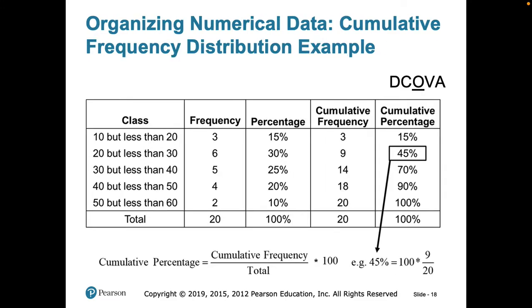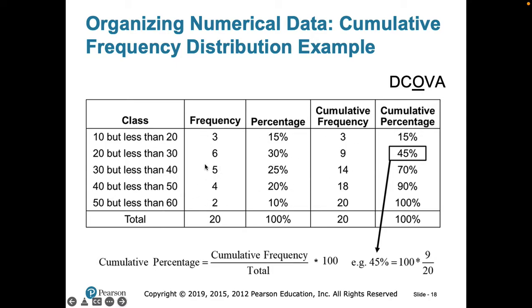Okay, on this one here, we have cumulative frequency. And this is convenient because it gives us a better view, a better idea of what we're trying to achieve. So taking a look at the first one, right? The first class says 10 but less than 20, so we know we have 3, which should give us 15%. The second one, we have 6 days where the temperature was at least 20, but no more than 30, right? 30 or less. And that was 30%. So what we do, we add 3 plus 6, and that'll give us 9. And we add 15 plus 30, that'll give us 45.